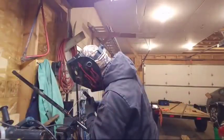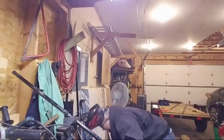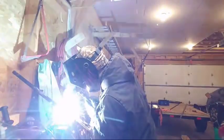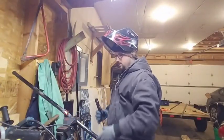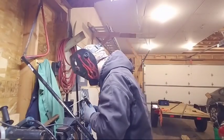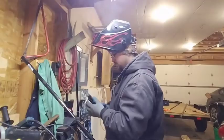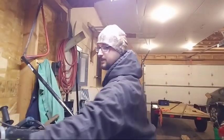So I'm going to tack the bottom. And being that this bad boy is acting a little finicky, I'll give her another half turn, heat it up a bit. Second weld is always better because everything's preheated. So turn her down, get this side going. Is good. We're going to switch to the earmuffs and grind off the slag.